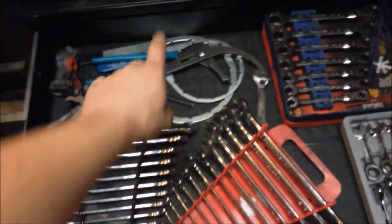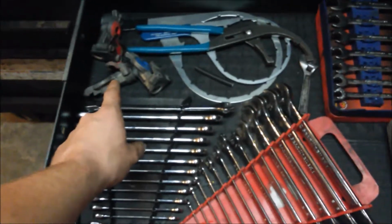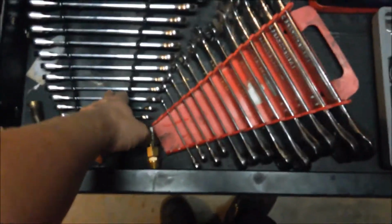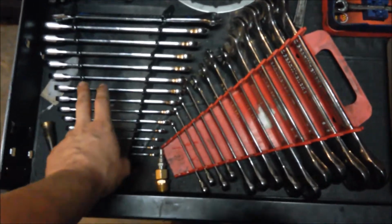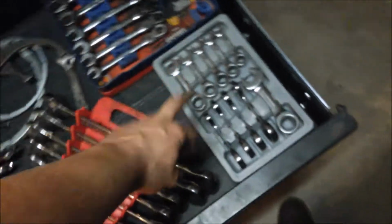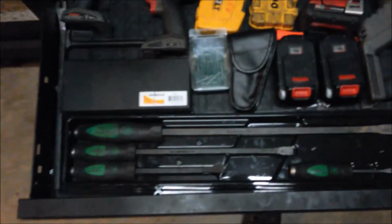Wrench drawer. That's got my big set of filter pliers, my Davcos, extra airline ends, set of 120 gear inch XPs, 19 through 6 inch to 1/4 inch ratcheting gear inch, flex, US and metric, stubbies metric gear inch. This is the pry bar set. You bought that pry bar set and you got that big one free.